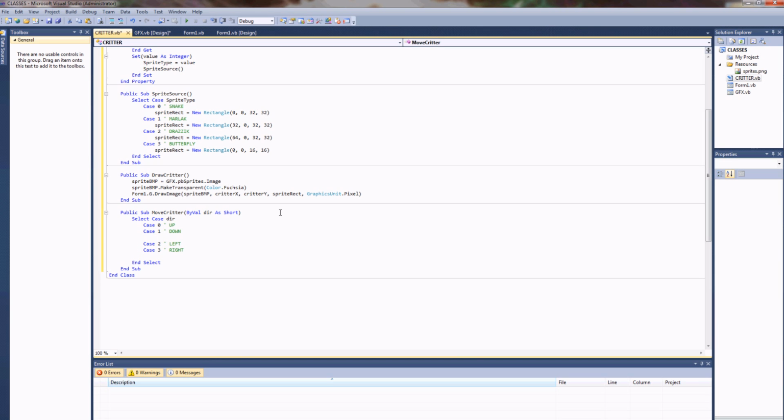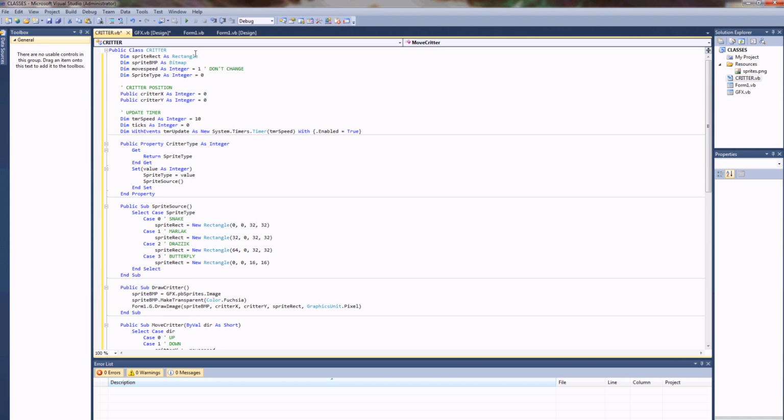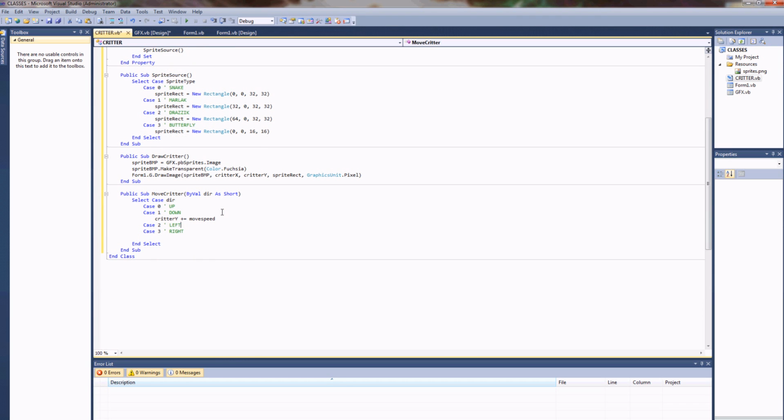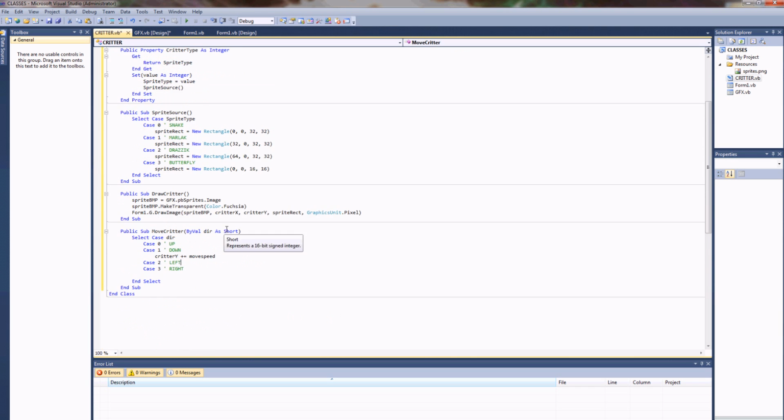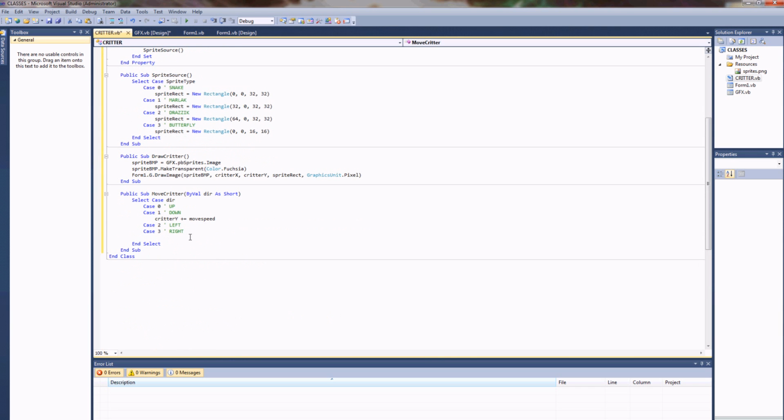So I'm just going to say critter y plus equals move speed, which we've set to 1 up here. So if I want to change all these for some reason, I can just change it in one place up here, and then I don't have to go through here and manipulate these individually. That's why I did that.